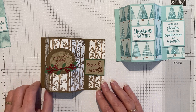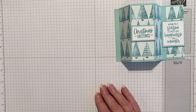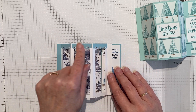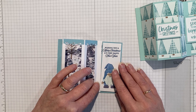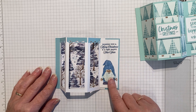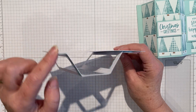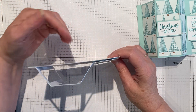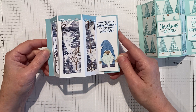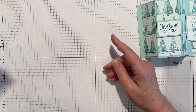I then went back to a fall-ish one — a little bit of a masculine card. Again, bay window shaped. You can use it for any season, really. Then I thought, well, if it's a bay window, let's make it actually be a window — so I did that. I even put window dressings on it! Using the gnome from the Gnomes paper. Then it occurred to me that if this is the bay window, you should be looking out, not looking in — so that should have been an interior look.